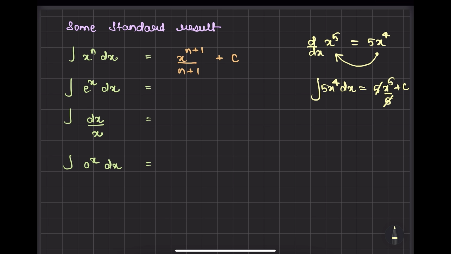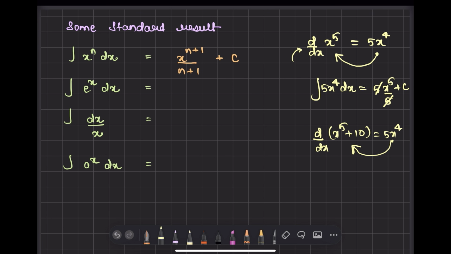Now look at the significance of that integration constant, why it is required. Suppose I have given you to differentiate x power 5. What if we give you the differentiation of x power 5 plus 10? You know that again you will get 5x to the power 4. So if you integrate this function, you should get this function. But if you integrate without putting the integration constant, you cannot reach that situation. So that is why the integration constant has to be placed while handling integration.